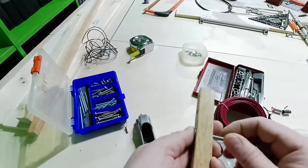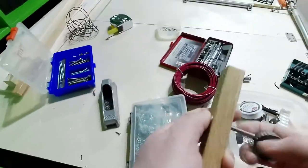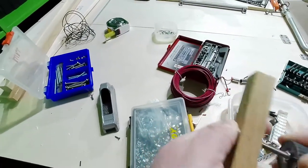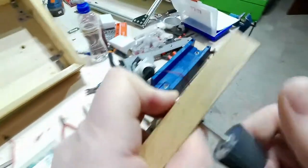This one, I think. I will use this one. And let me check for a second if I have enough space there. I don't think so.